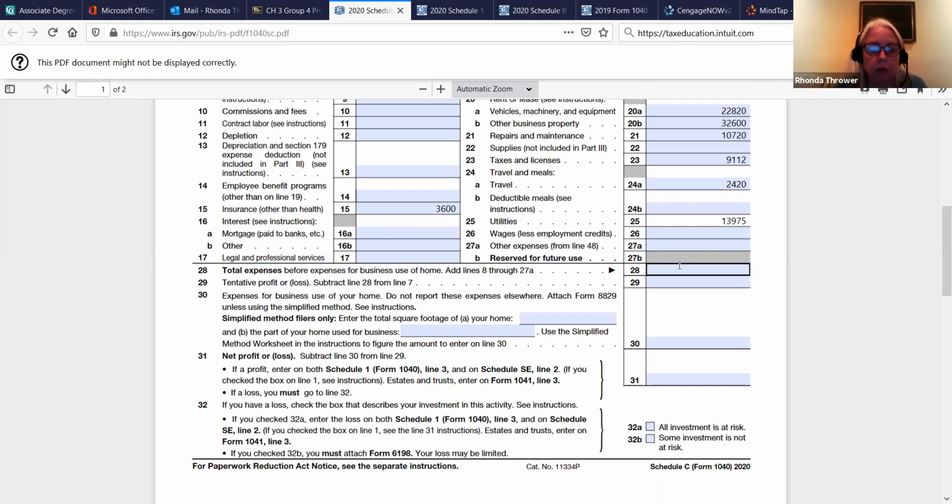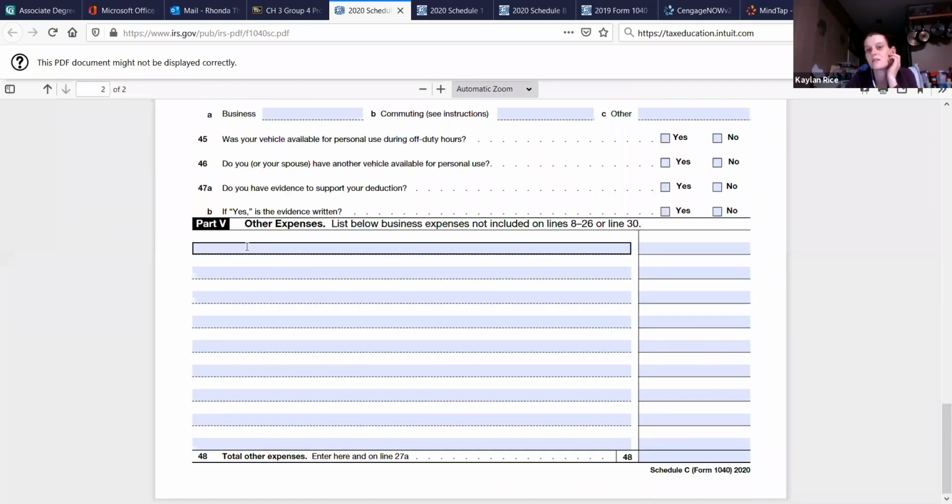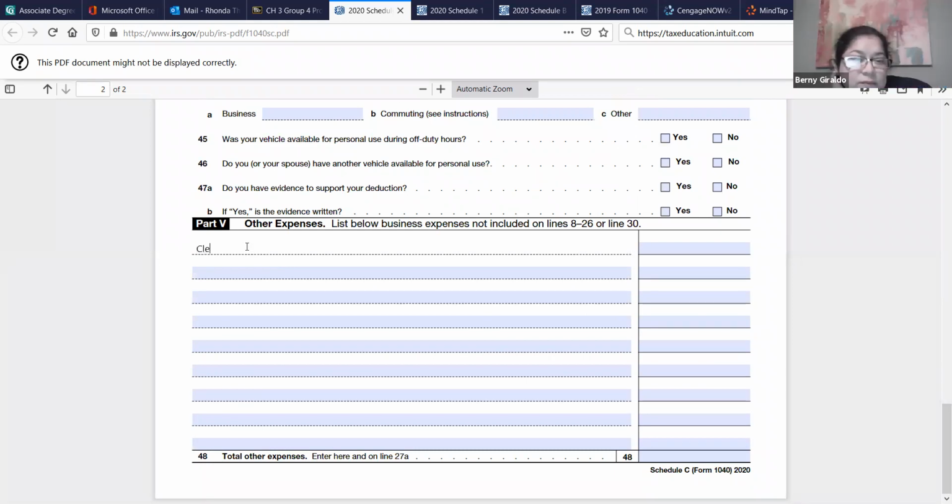To me, telephone is a utility bill, 2778. So I don't see how they could have argued with that either, as long as you didn't put it down twice. Well, that's going to be down at the bottom then. And then wages. I'm sorry, where does the telephone expense go? It goes on part 5 where we do our other expenses, right here. Oh, so it will be all together? Yep, that's where your cleaning service, your telephone, your subscription, that kind of stuff will go. Oh, okay.